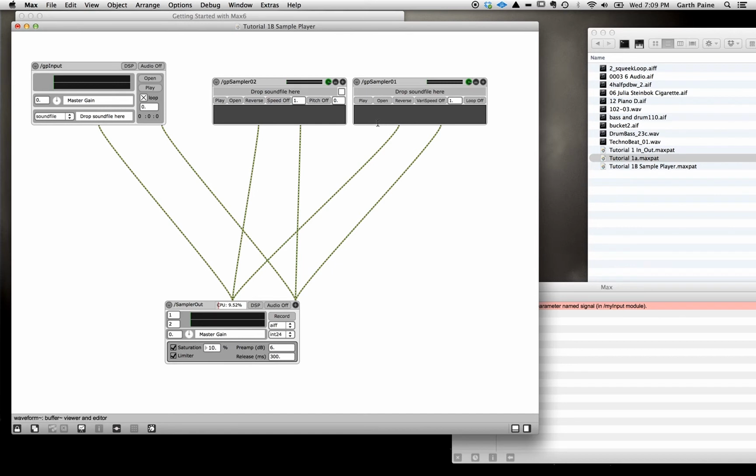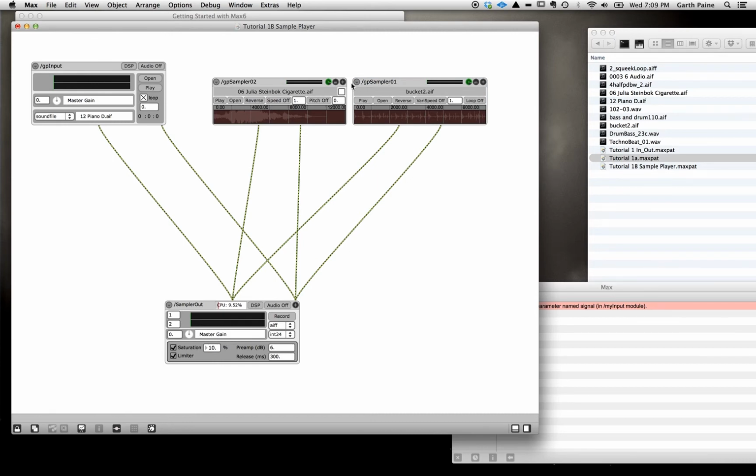So let's get a couple of sound files. Let's take, say, this piano, and we'll put it over here. Again, just dragging and dropping it in there. There it is. Shows up, set to sound file, that's ready to play. We will take Julia Steinbach singing and drop it onto here. Now we have her loaded up there. And let's take this bucket drums and dump it in there. Alright, so we can see those.